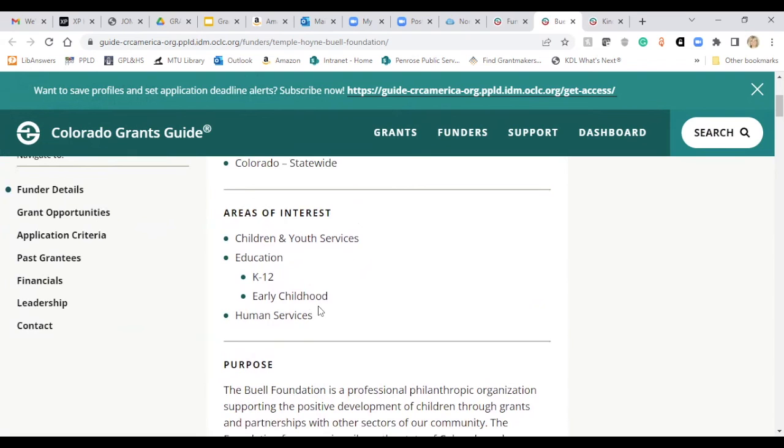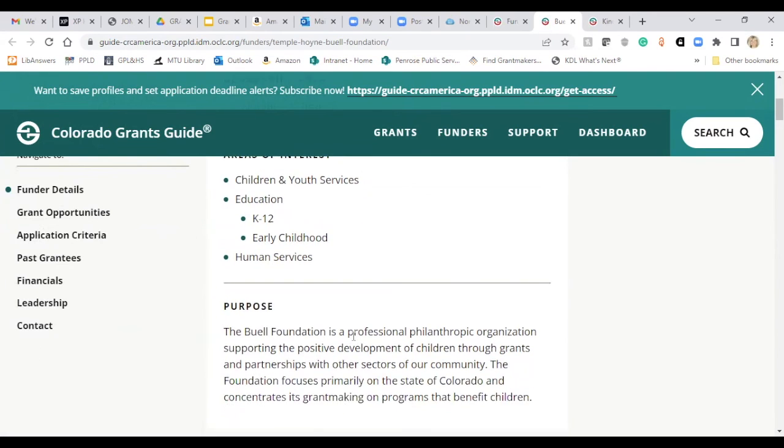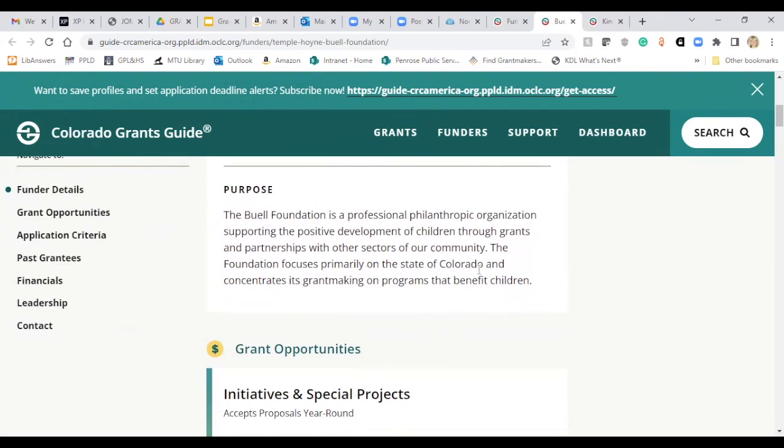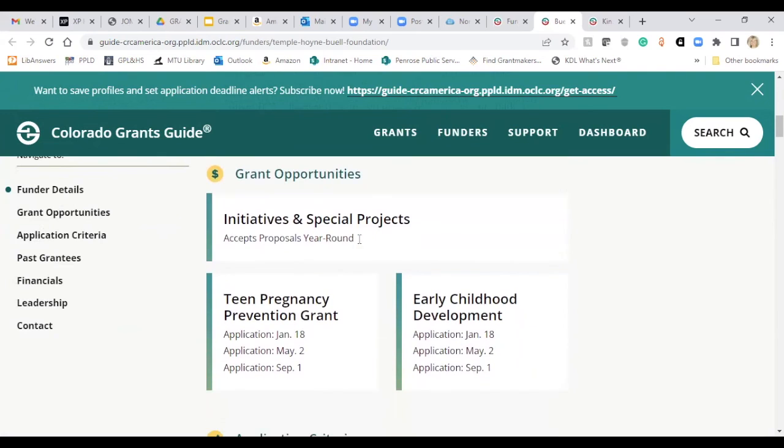What areas of interest? Again, we've got our quick navigation panel on that side. Again, our purpose, and if they've got any open grant opportunities, they're going to tell you what their grant opportunities are.